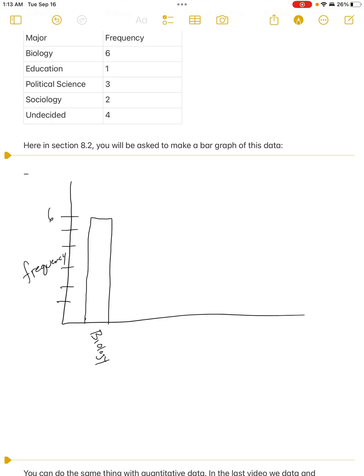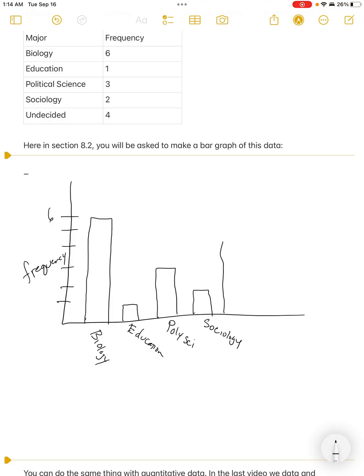I need to label this down here. So I would label it biology, so the data is down below. My next bar is going to be representing education, and it's going to be at a height of 1. You do your work in pencil, so if you happen to draw it too high, you can erase and say, oh, that was a little too high, let me make that just right up there at 1. And we would call this education. You're free to abbreviate whatever you'd like as long as it makes sense. Then our next one represents political science, and it should be at a height of 3. Here I'll put poli-sci, as long as it's understandable. Sociology, right next to it, but double the height of the education one, and this is sociology.